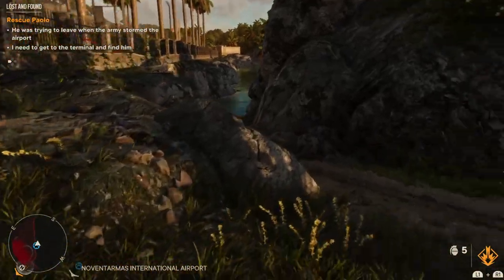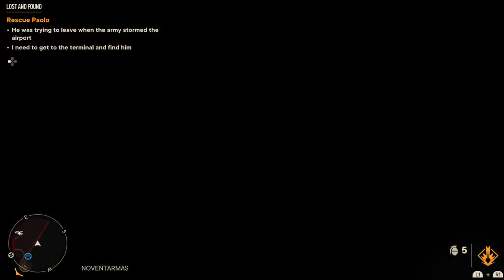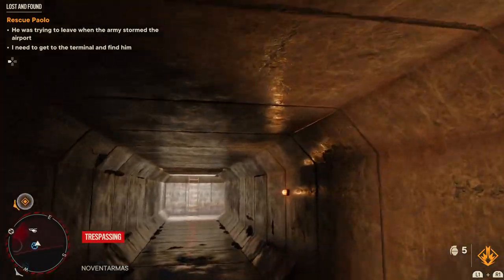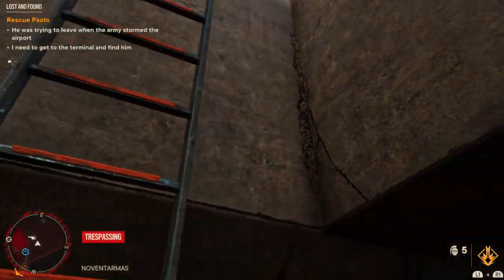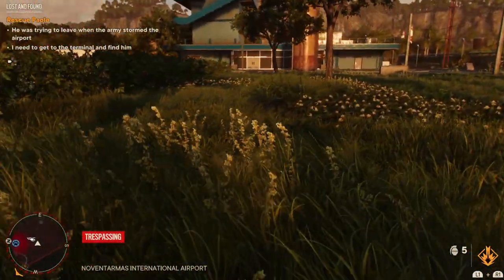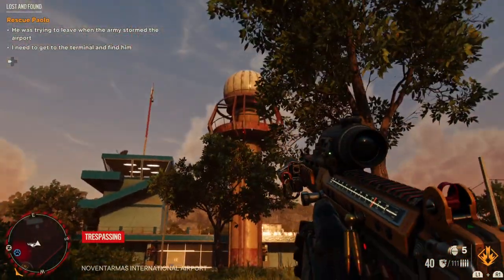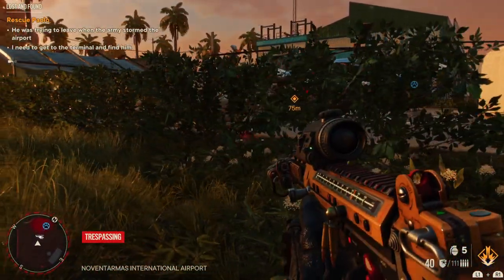But there's a tunnel here somewhere. Here we go. Right here. Right here. I don't know how good this is. Helicopter right there. We need to go over there. There's a fence here? I can't tell. Looks like there is a fence here.